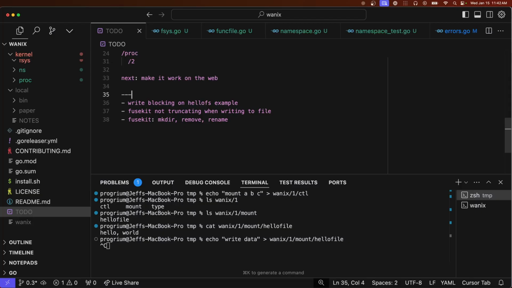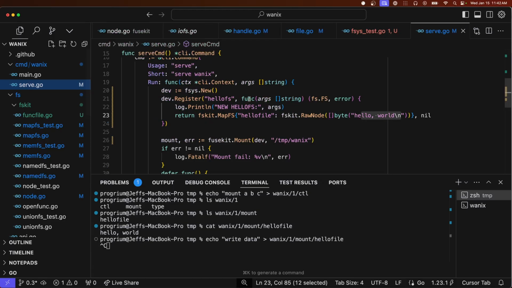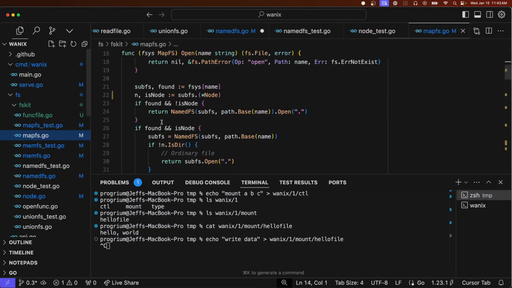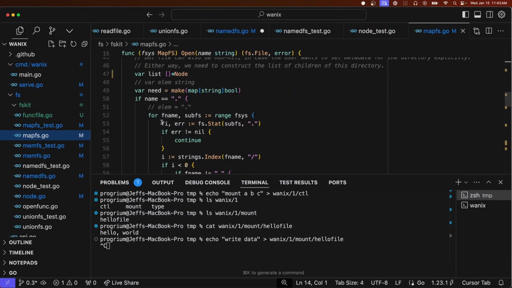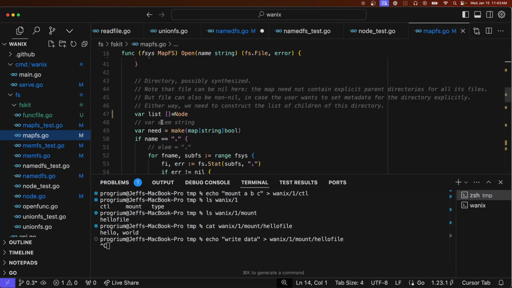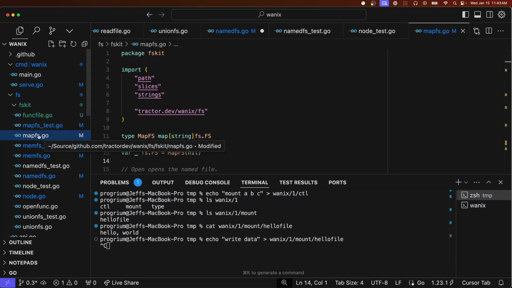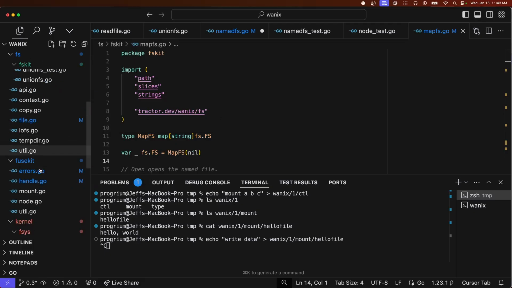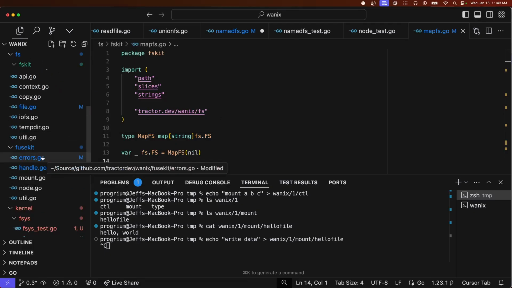Cool. And I think actually part of it is, maybe this is where we get to the meat of it, MapFS is read-only. These utilities, MapFS and unionfs, they're made for read-only file systems. Otherwise, we'd have to implement all of the makedir, delete on all of them. So at least for now, we are only using them for a virtual file system, basically.